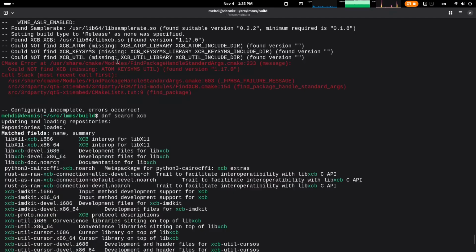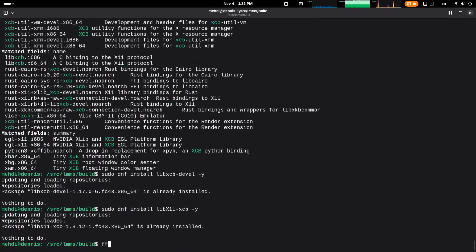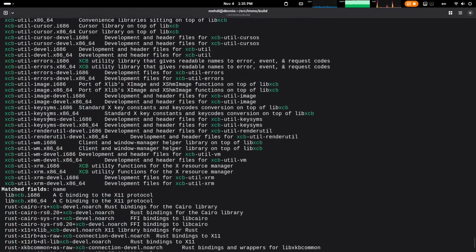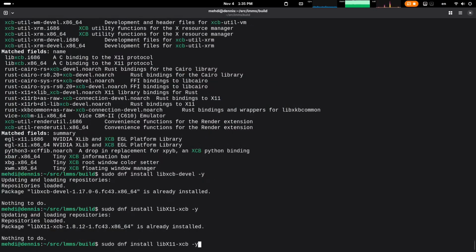It looks like xcb has several components, several different variants, and we need to find all of them. So xcb atom, xcb key, xcb util. xcb key, yeah, you can see xcb-util-keysyms-devel. Let's first install this.